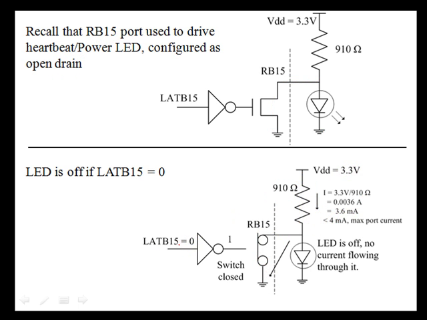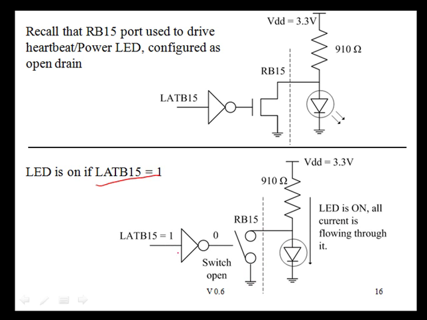So to summarize, whenever you put a 0 here, that means that's going to close the switch at this point, grounding this output to 0 volts, sinking all the current this direction, no current flowing to the LED, so the LED would be off. When LATB15 is a 1, it means that this switch right here is going to be open. Our open drain configuration has disabled the pull-up, which means that there's nothing on this port able to pull this guy up. However, our external pull-up will be pulling it up. That means that this is going to be very, very high resistance here. There'll be almost no current flowing in there. Almost all the current will be flowing through the LED, which means the LED will be on.